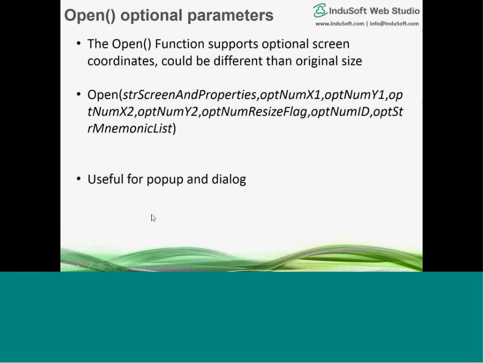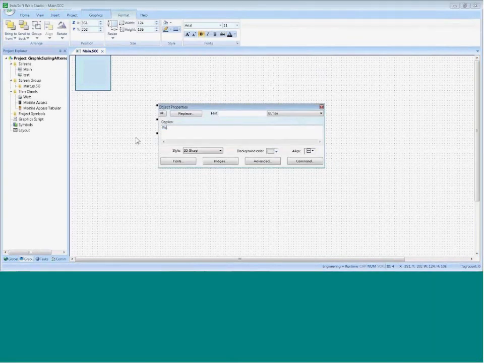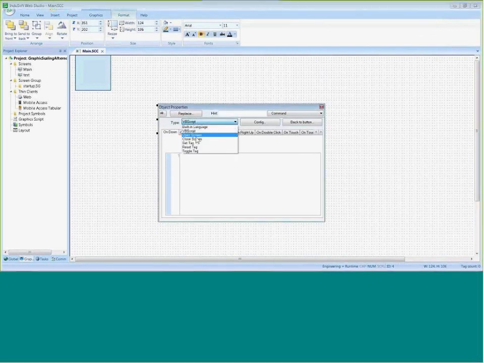And let me give you an example with a pop-up dialog box here. So on this main screen, if I was to create a button, we'll label this pop-up no scale, and I'll have this open up a screen that I have not yet created. And if you've ever seen my training class, I don't recommend doing what I'm about to do, but I'm going to tell it to use the open screen type. This is one of the simplest ways to open a screen. And here's the part that I don't like to do.